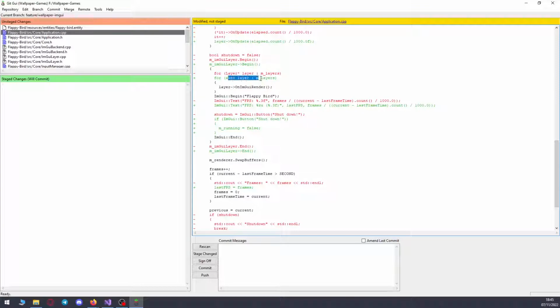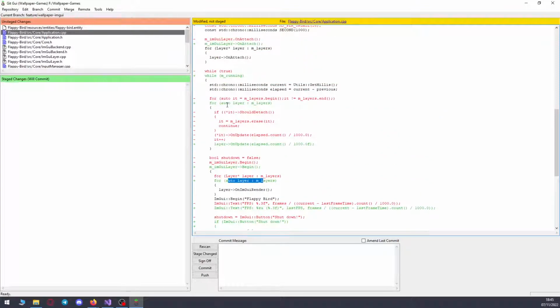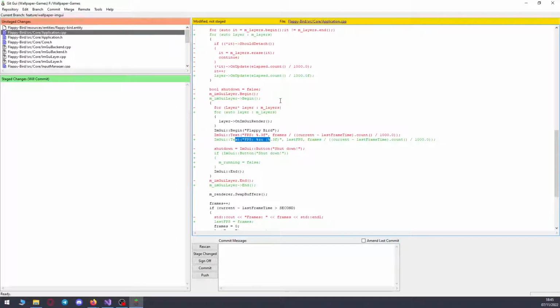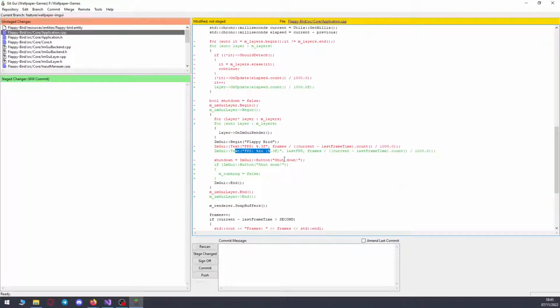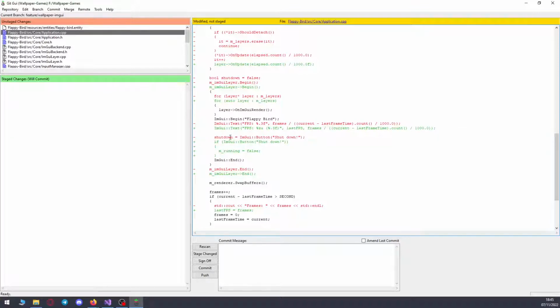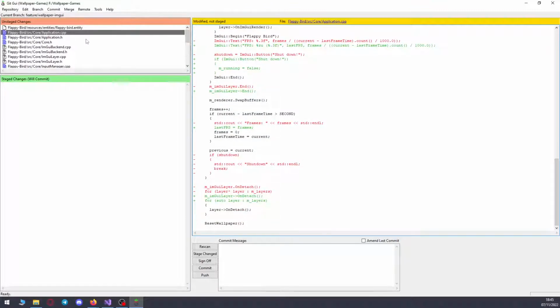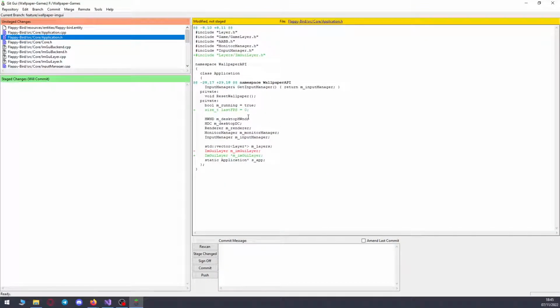Also here, because now it's auto instead of float. I like auto more because if I, God forbid, change this to something else that's similar and has this, very good. And it still gives out the normal errors, so it doesn't matter. This now also prints the actual FPS and not the calculated ones. Remove the, it's not even shut down anymore, it's this. We're also on wallpaper branch. That's that application. Last FPS.